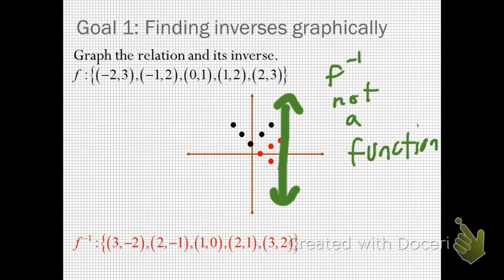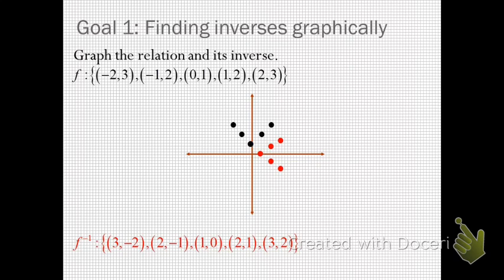But it turns out I didn't need the graph of the inverse at all in order to make that determination. Let me clear this off the screen. Because one of the things that you can do to determine if the inverse of a function will be a function as well is apply what's called the horizontal line test, in which you draw a horizontal line through the original function and you see if it passes through the graph more than once. And you see I just drew a horizontal line that passed through two different points on the function.